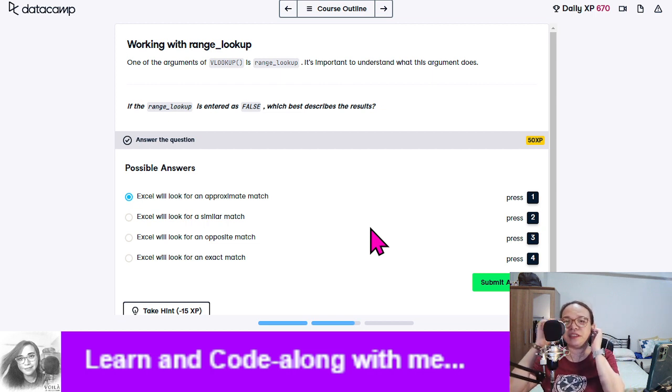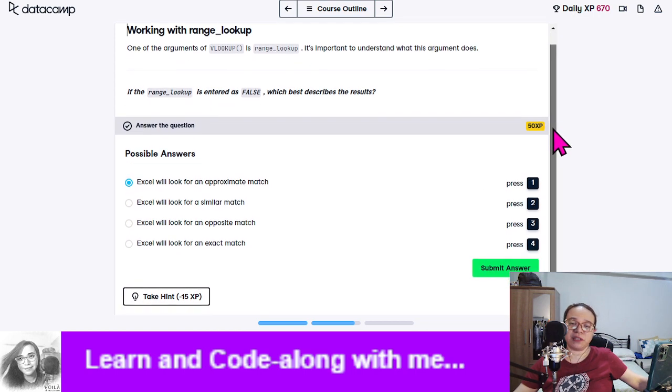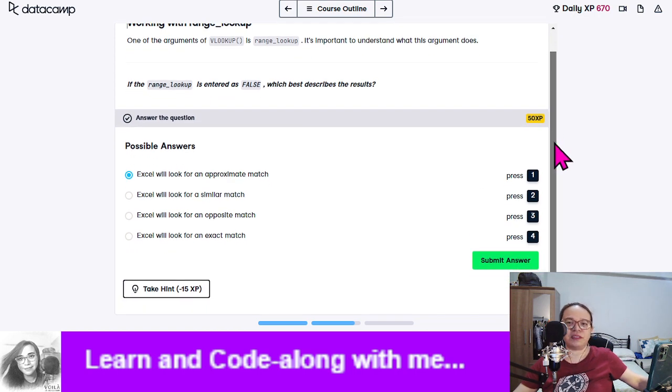Working with range lookup, one of the arguments of VLOOKUP is range lookup. So it's important to understand what this argument does. If the range lookup is entered as false, which best describes the results?